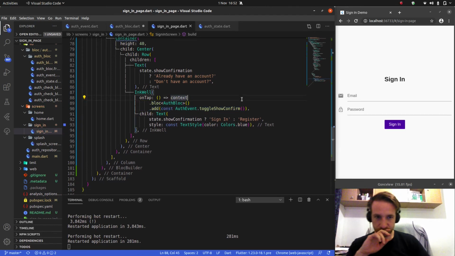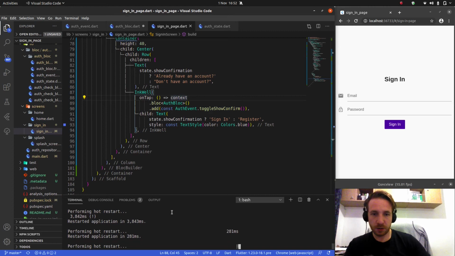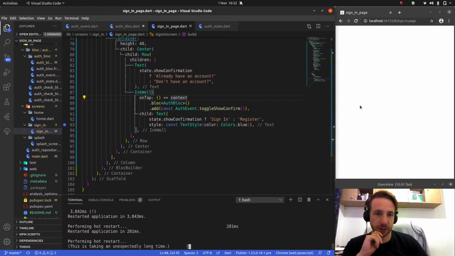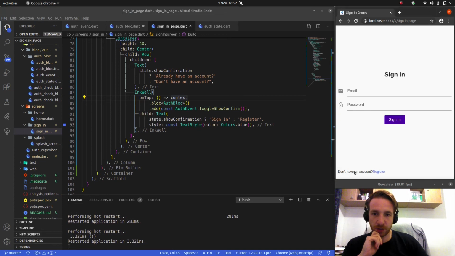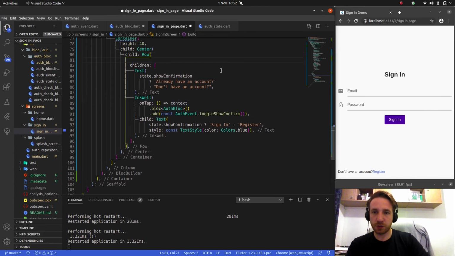Okay, so that's fine. Let's go ahead and refresh this, see what it looks like, see if I broke anything. Okay, so I did not manage to center this successfully, and the reason for that would be the rows. Yeah, the row's probably not taking the entire size, or it's not centering its children properly.